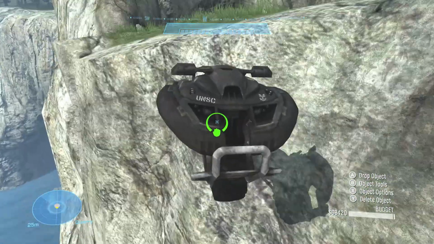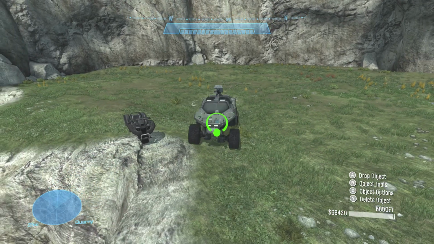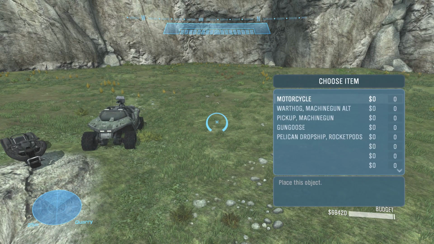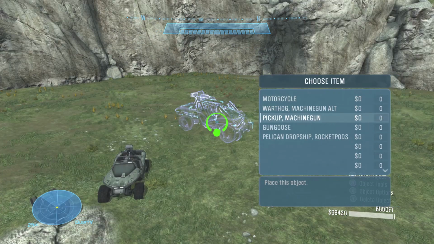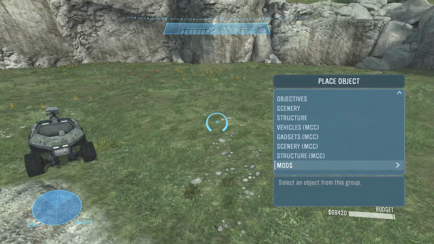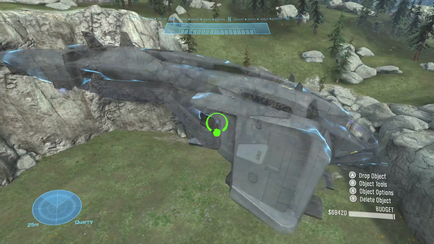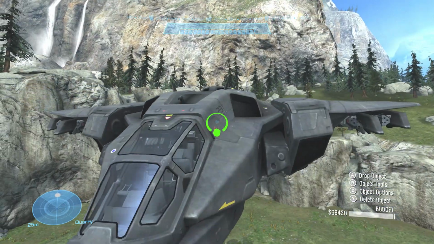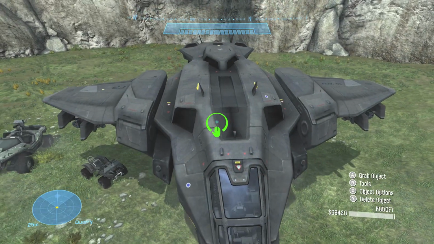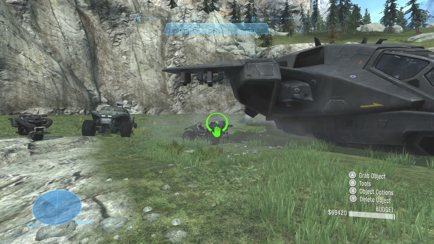But yeah, once again, a motorcycle, an alternate machine gun warthog, which is its own variant, not just a new vehicle or a modified one, but once again, pickup truck, same thing, its own variant compared to the standard pickup truck that doesn't have the turret, Gundus, and a Belgian dropship with the rocket pods. But yeah, it's just been a very short showcase on the things I've been working on myself lately, since Halo Reach came out. I will eventually release this.